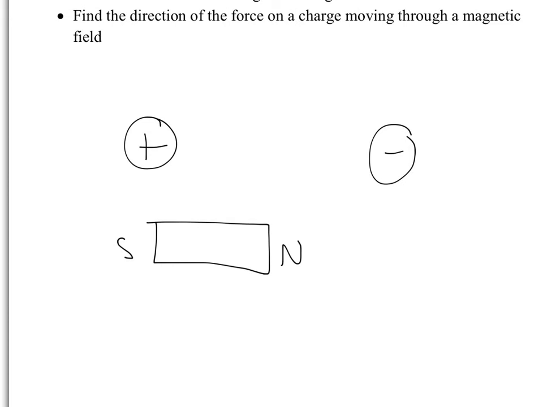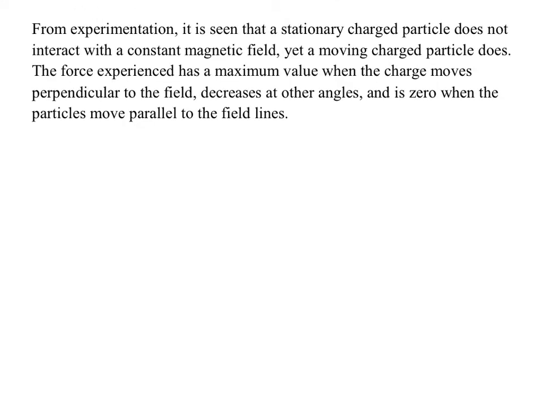The actual charged particle interacts with that magnet, but not both of them, simply one of them. They both can, but they're not needed. So for there to be a force on a particle from a magnet, that particle needs to be charged, but only one particle here. This is similar to electrical stuff because with electrical, we needed two particles. One was like the source, the other felt a push or a pull. Here, the magnet is now like the source, and this single particle is feeling a push or a pull or some sort of movement. We'll talk about specifically how that movement works. So let's take a look.